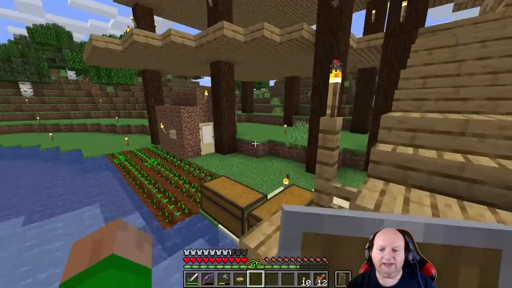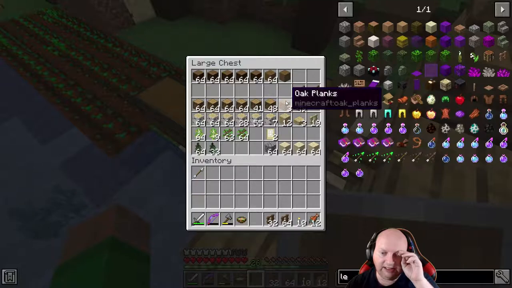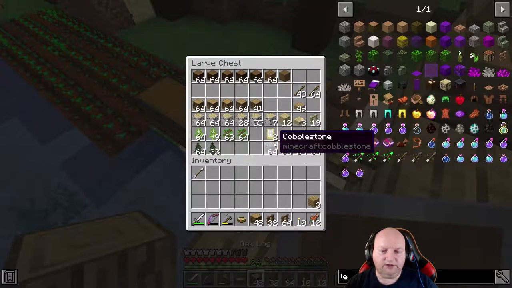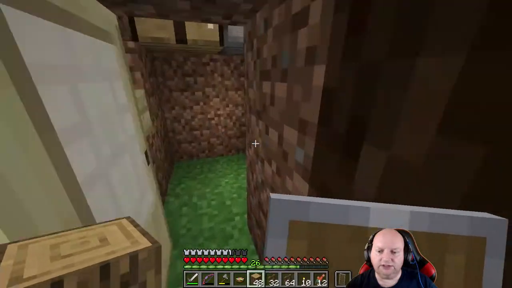Now, I think I need to make some stairs, some fences. There we go. Boop, boop. And I'm going to need oak planks and a lot of them. So I've been looking at different ways of doing it. And if I just go make some planks first. Why is the door shut? I never shut the door.